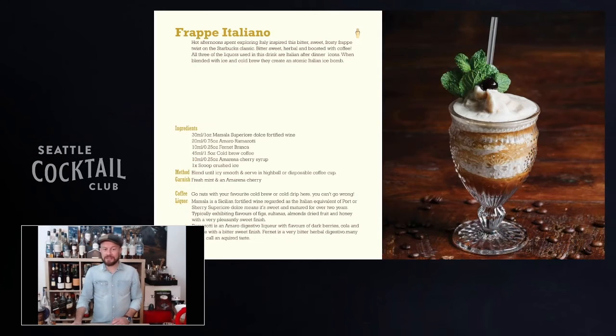Next drink, quite different, blended and frosty. There's no dairy in this drink. Obviously, when you blend coffee, you get that lovely aeration. It creates that crema. And I lived in Italy at one point, and I love the bitter aperitivos out there, and I love drinking Fernet Branca and Amaros. And this one, I wanted to take some sweet, some bitter, and some coffee, and blend it all together.